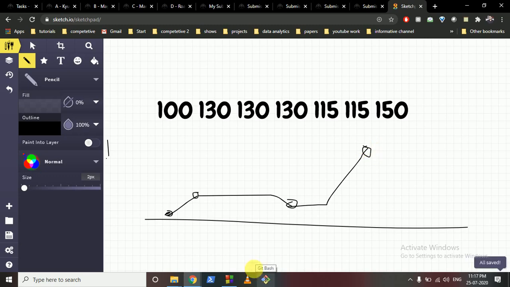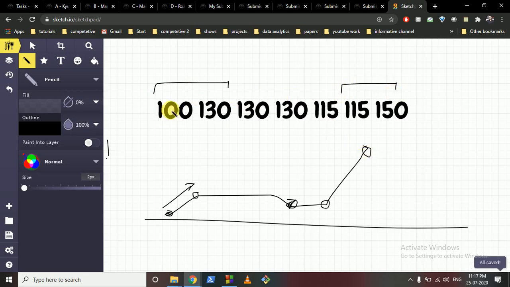So what we are actually doing here is, buy on this day and sell it on this day. So we are seeing what is the maximum increasing subarray, not subsequence. So what are the continuously increasing subarrays in this whole array? This is an increasing subarray. Okay, this is an increasing subarray.